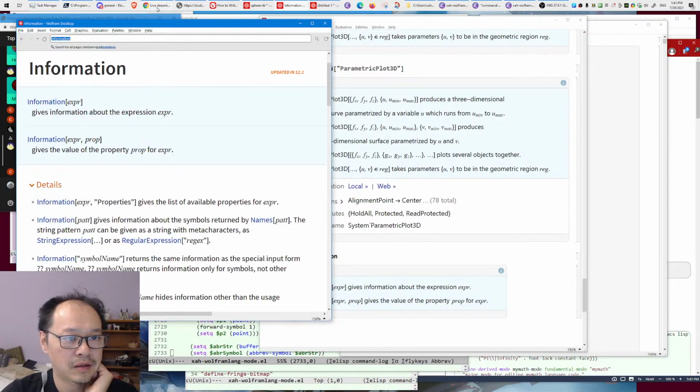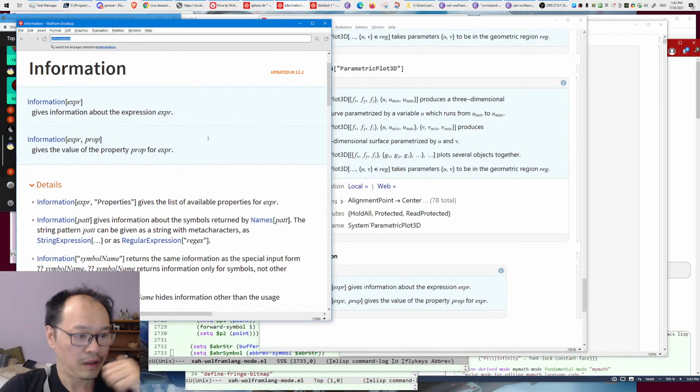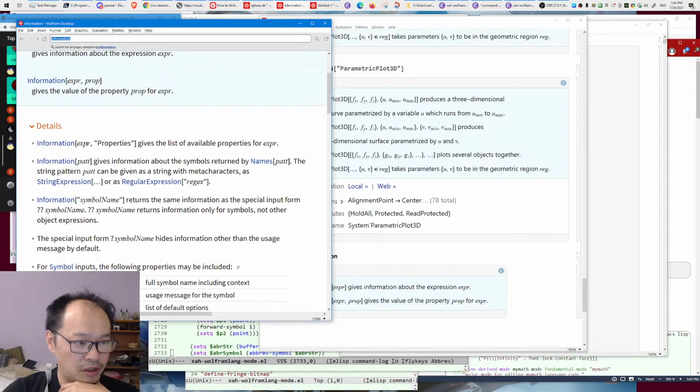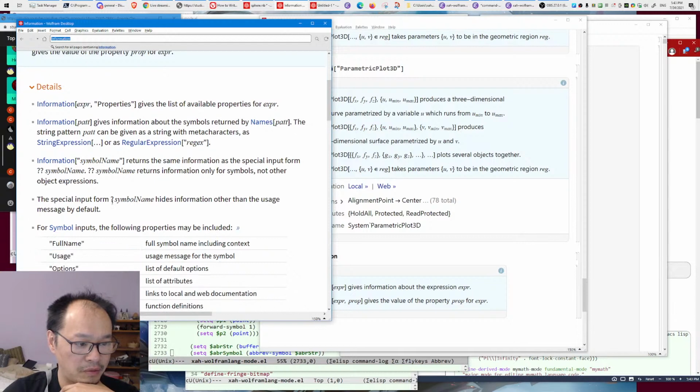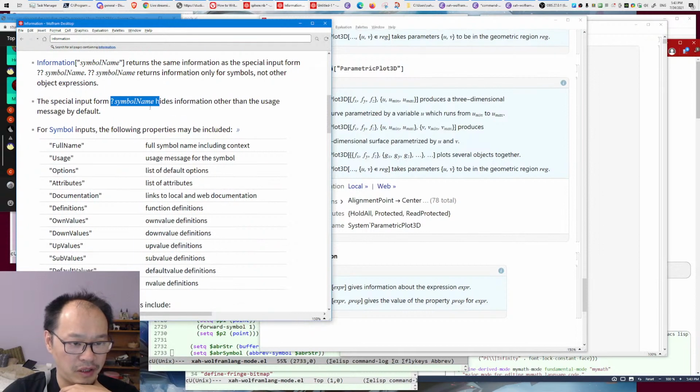Let's see. Information gives information. Information[expression, "properties"] gives a list of available properties. The special input question mark symbol name hides information other than the usage.